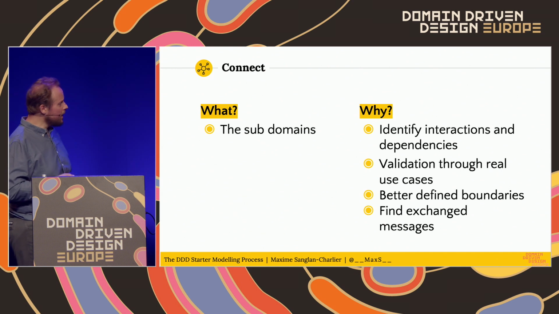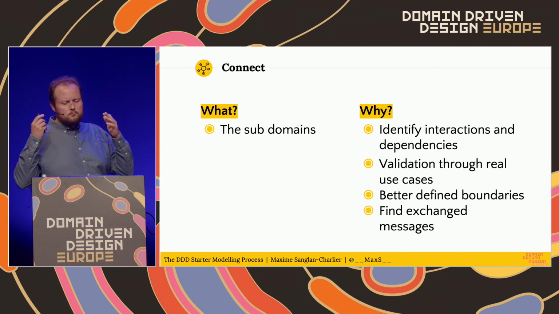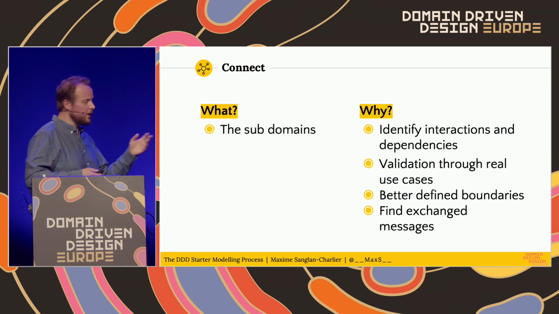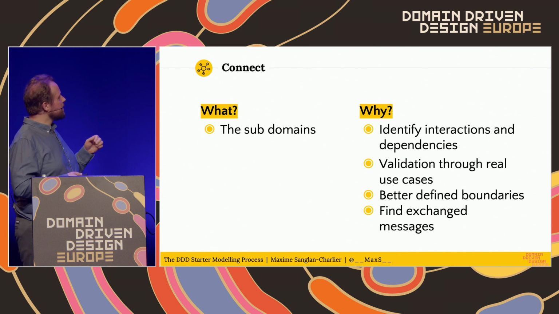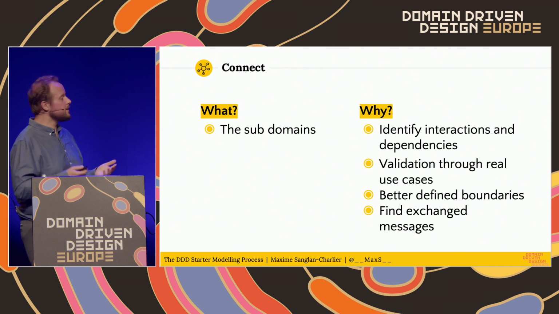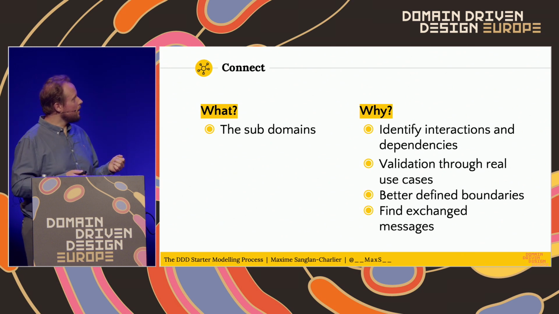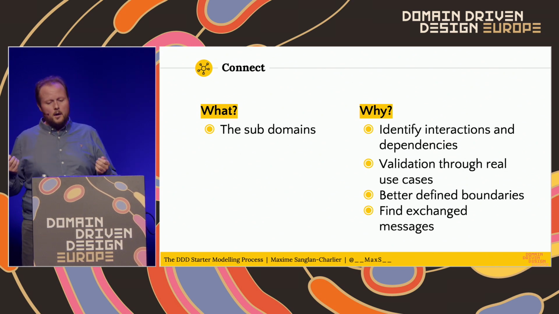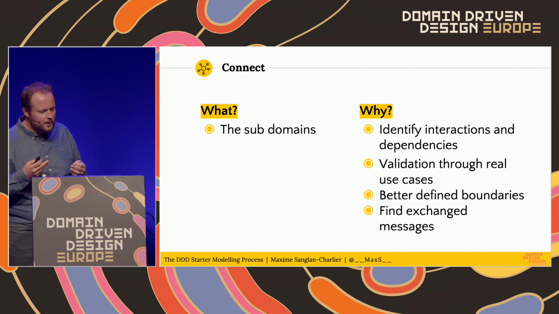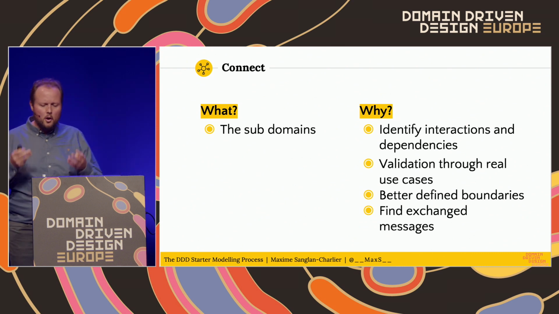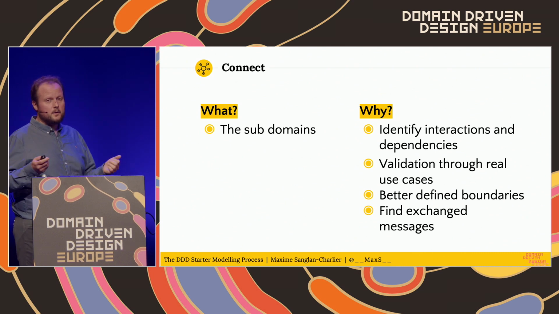So in this phase, we will focus on connecting the different subdomains by identifying their interactions and their dependencies. It's very important to validate the relevance of these divisions and see if they lead to a loosely coupled architecture. Properly dividing up your domain is very important, but you need to look closely at the interaction between the different parts, actually. And you need to limit the coupling, because it would bring accidental complexity to your system.